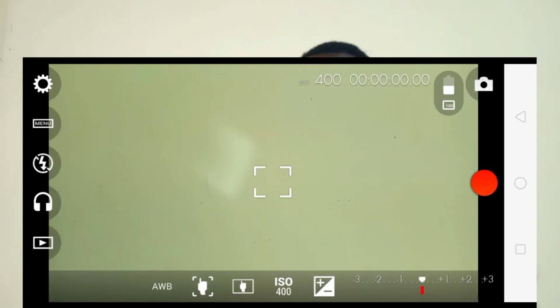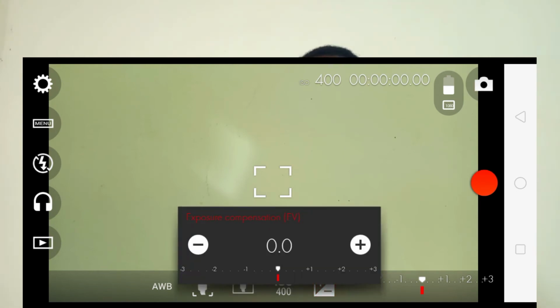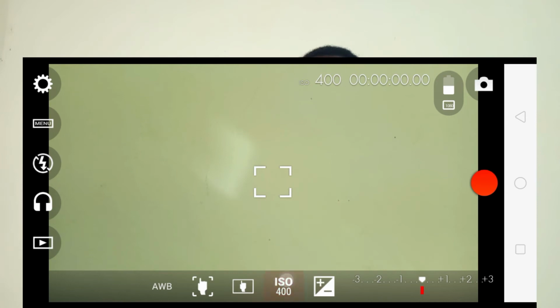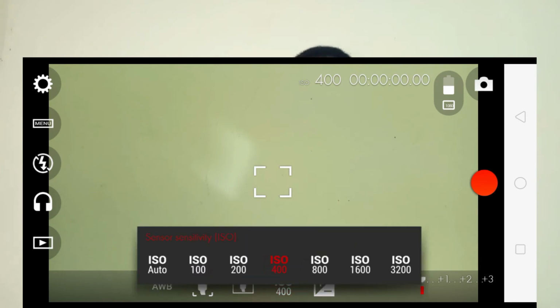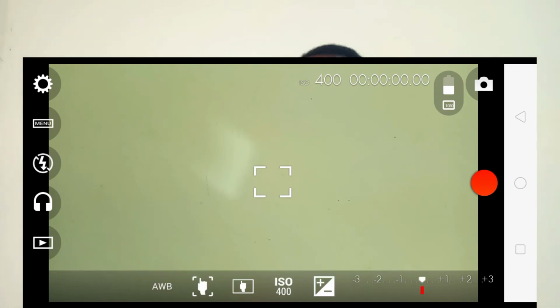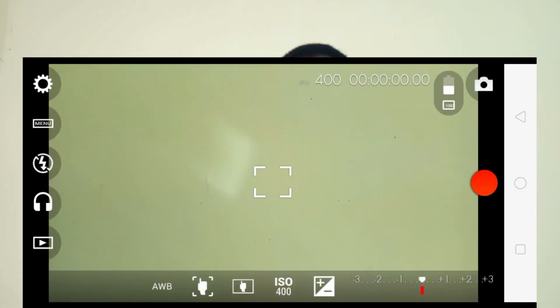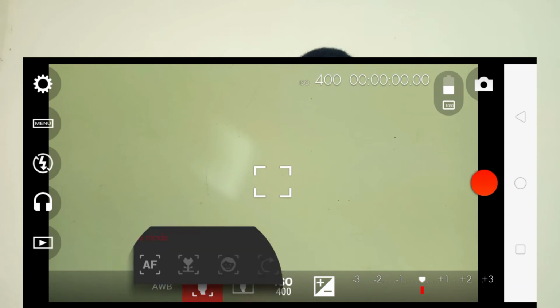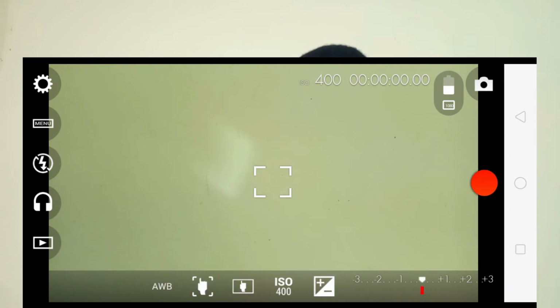Yeah, simple as that. And in lighting, I would also recommend adjusting your camera settings to the optimum level that can give you that quality image. For instance, the exposure, ISO, and also the lens focus. One of the greatest enemies of video recording is something we call autofocus. Be sure to turn that off and use manual focus instead.